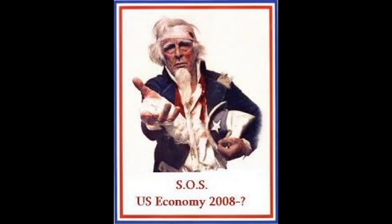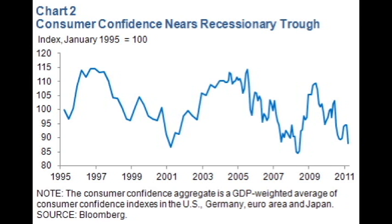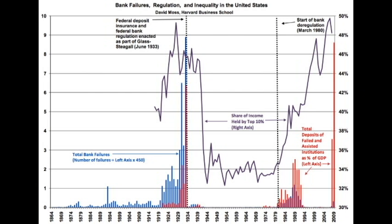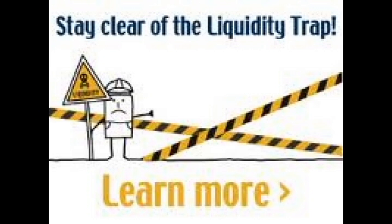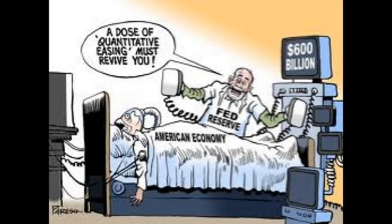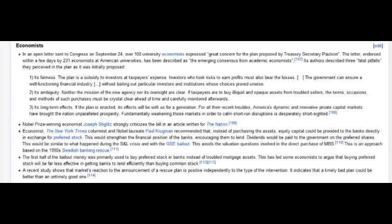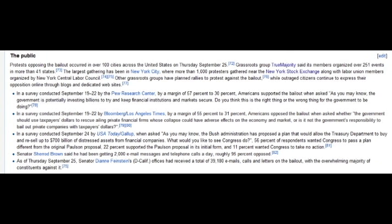In 2008, the global economy found itself in a predicament, particularly in the United States, in a mix-up of asset and debt bubbles, a widening inequality gap with the bottom falling and the top rising, a scare of coming inflation, and decreasing consumer confidence, which are all signs of major instability. This led them to do their bank bailouts, the Emergency Economic Stabilization Act of 2008, and quantitative easing, which is all life support for the United States and global economy. And the majority of both parties in the United States passed these measures regardless of the disapproval from a conglomerate of economists and a multitude of protests.